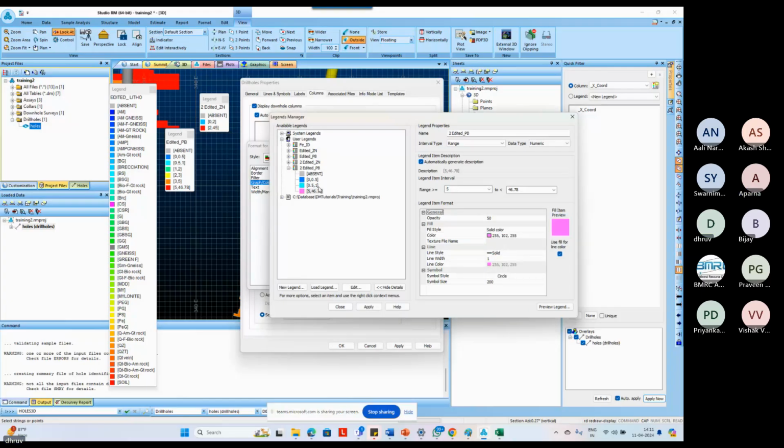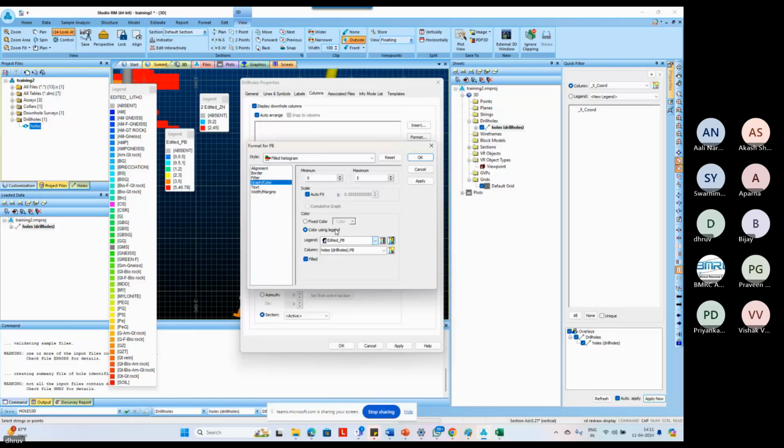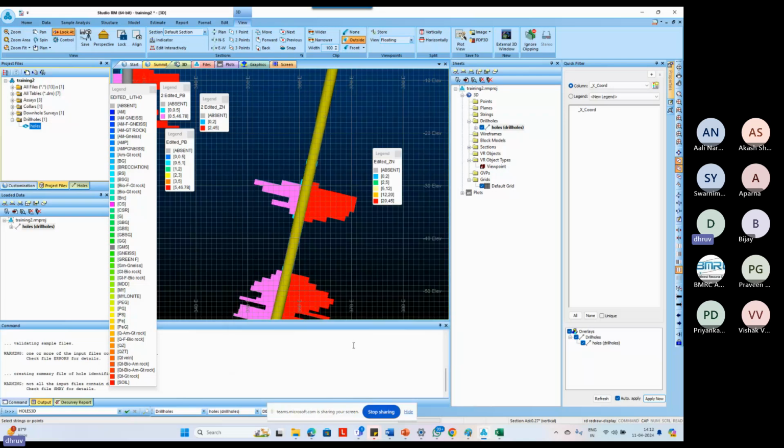So anything greater than 0.5 will get reflected as cutoffs for correlation. Okay, so that is done. Apply. So now you can see how the cutoff is behaving.